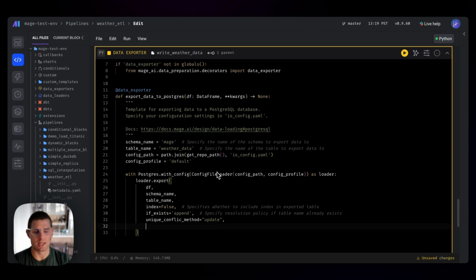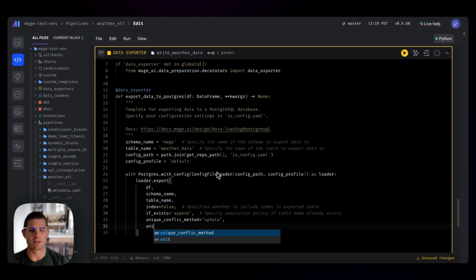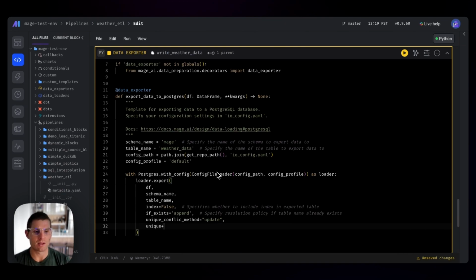That's pretty important in data engineering. Usually it's larger data sets, and this can get slow and you'd run into performance considerations. But for this size data set, I think we'll be pretty good here. And then the other argument we're going to add is unique constraints. This is where we specify the columns that we want to be unique. So we're going to say reading date, latitude, and longitude, because for any record, those three values should be unique, right? We don't want multiple readings on the same date for the same location.